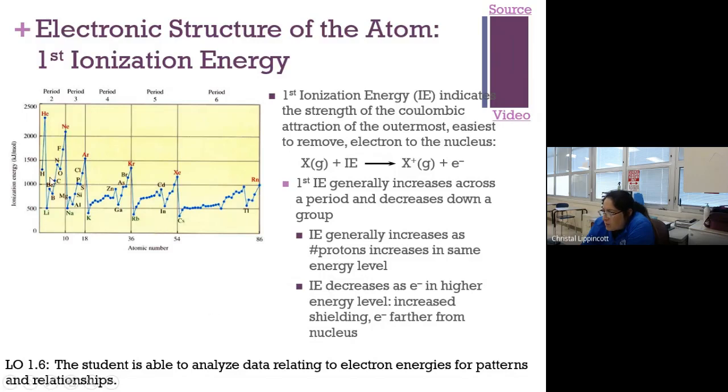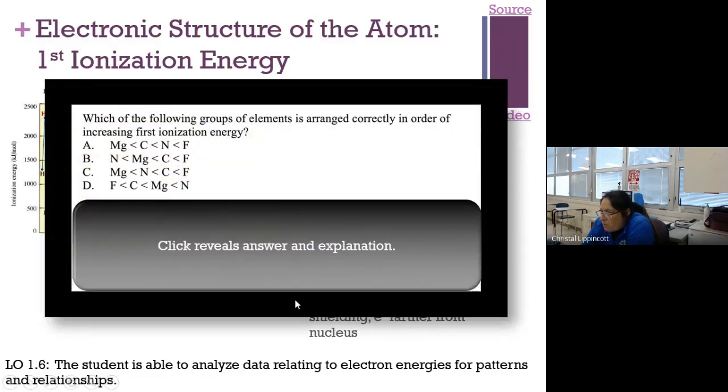Okay, I always talk about this in terms of, you know, you're getting further away from mom and dad when you're out here, so it's easier for you to get away. They don't have as much control over you as you get further away. All right, so try to arrange these in order of increasing first ionization energies.